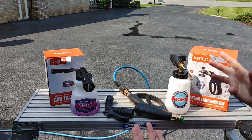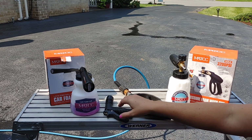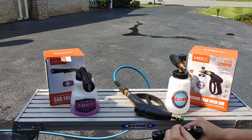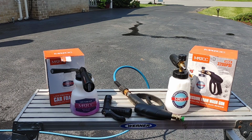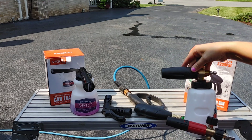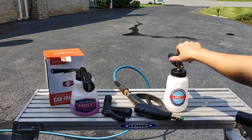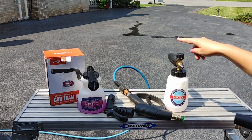Now, cons about using these units. They are mostly plastic components. Again, when we kind of had this locking mechanism, and this is me just kind of nitpicking, being very particular, just because I'm comparing this more to my professional grade units that I've used. You can see here we've got our brass components that are very similar. The only thing that I'm not a huge fan of when it comes to foam cannons that are made like this, I actually like them to have a wider base like this.